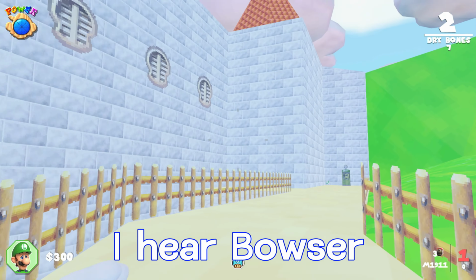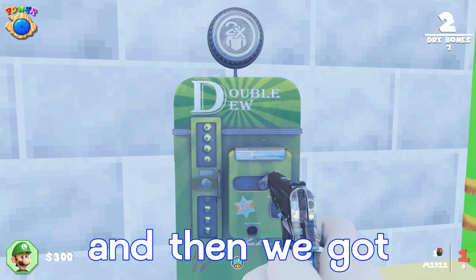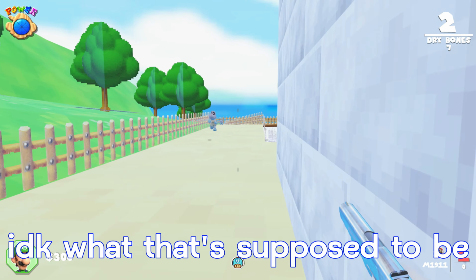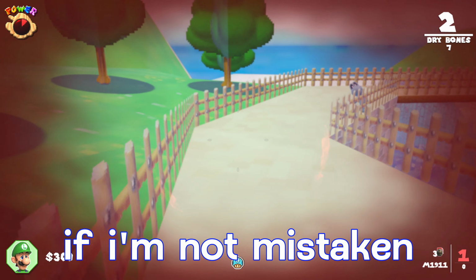Oh shit, I hear Bowser. Oh my god. So we got a Yoshi egg over here, and then we got double dew. I don't know what that's supposed to be, but we gotta turn the power on first. It looks like we can go down below, if I'm not mistaken.